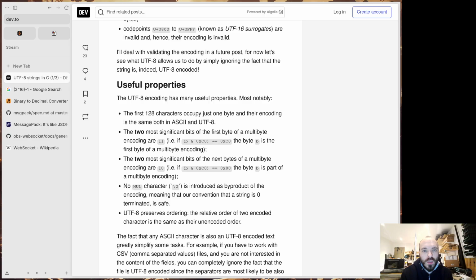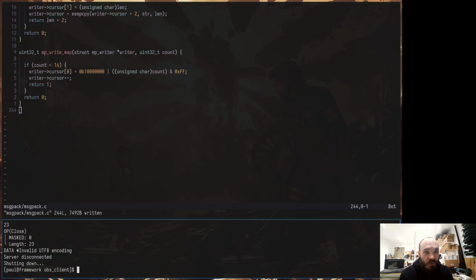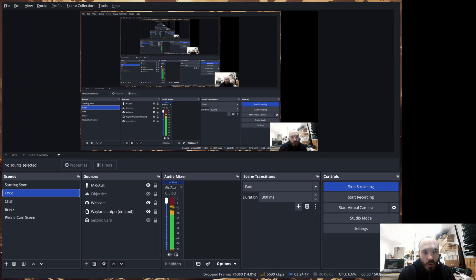The first 128 characters occupy just 1 byte, and their encoding is the same in both ASCII and UTF-8. So for everything under 128 characters my UTF-8 is correct, and I'm pretty sure I'm sending something that is less than 128 characters.